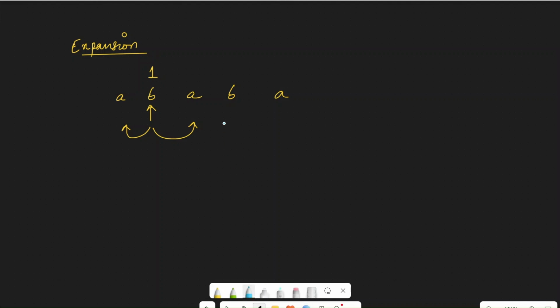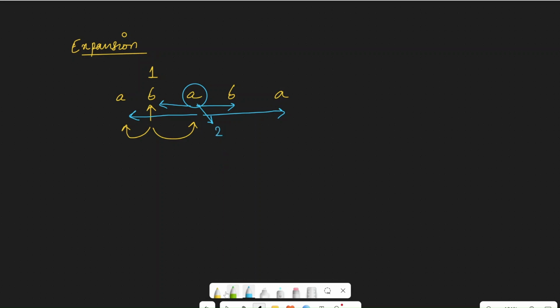Suppose now we have to find at this position. Now what we will do is, we will again go one position to the left, one position to the right, and check whether these characters are equal. Yes, they are, which means we will have at least one. Let us move further. So 2 positions on the left and 2 positions on the right. Are these characters on these positions equal? Yes, they are. Can we go further left and right? No, we cannot. So the length of palindrome with A as center would be equal to 2.